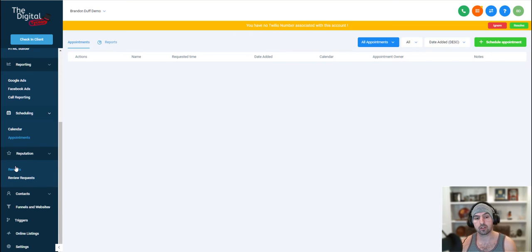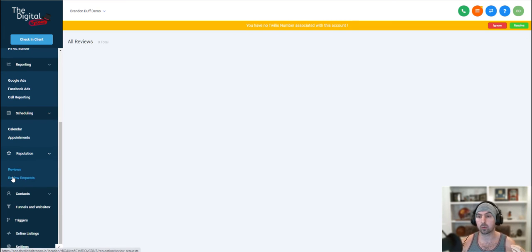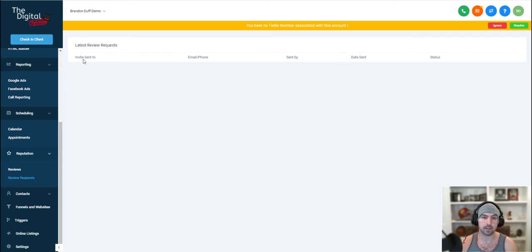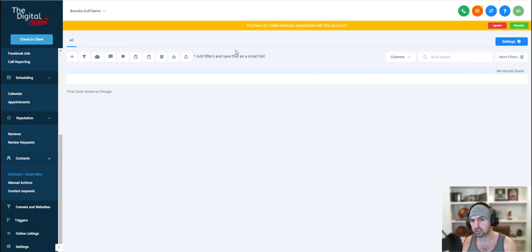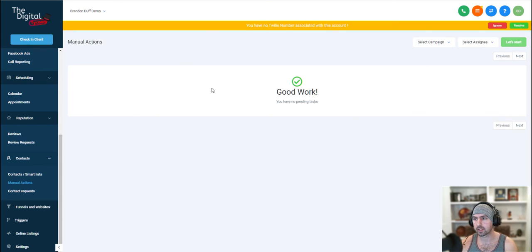Built-in reputation manager. So you're able to really set out review using a review widget. And we'll go over that here in the settings and then what those reviews look like. And then we have contacts. We actually don't have any contacts here because it's just a blank account. It's a demo account. I have I think 2,000 contacts in my other account. And then manual settings is just manual settings. I've actually never used it, to be honest.